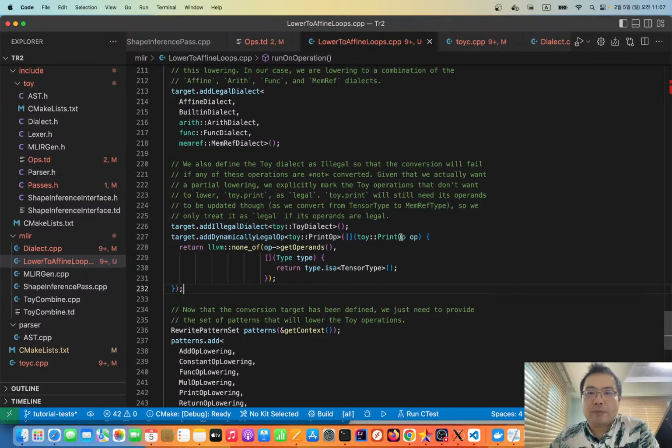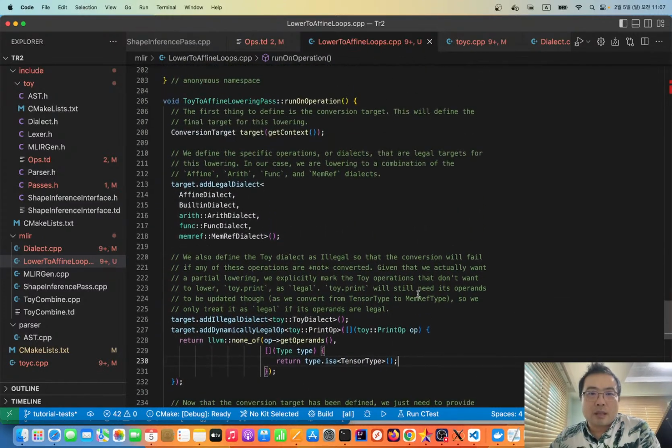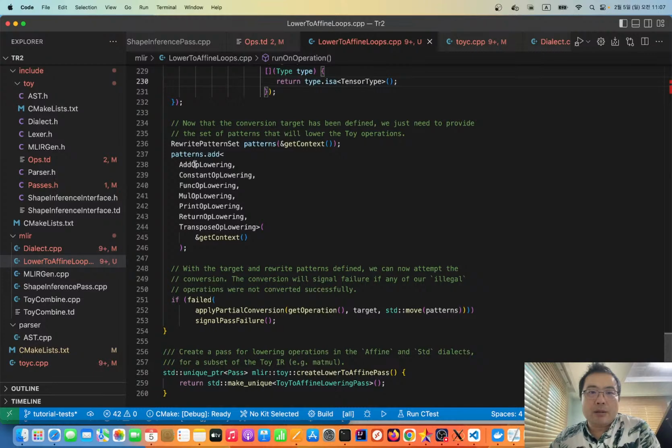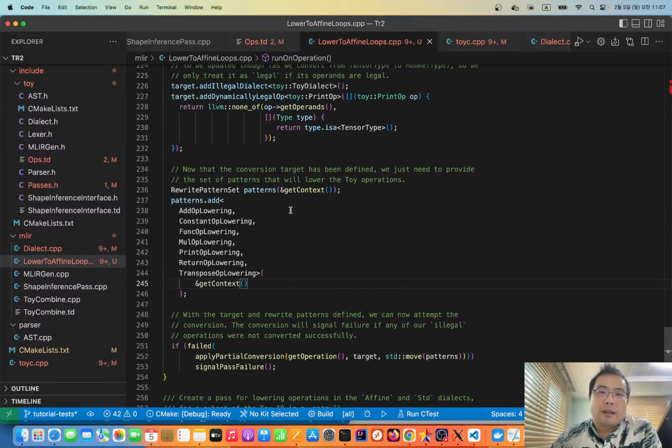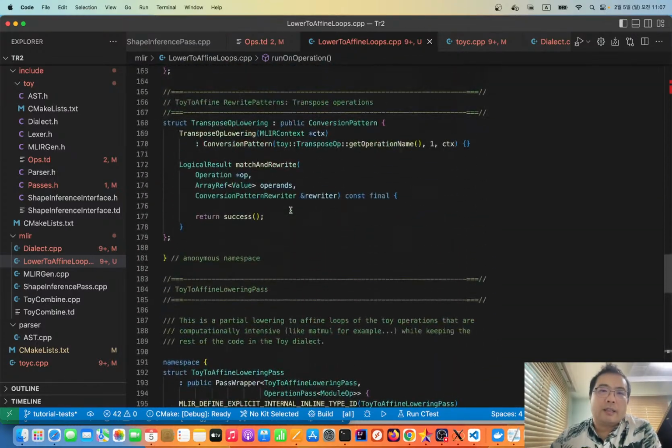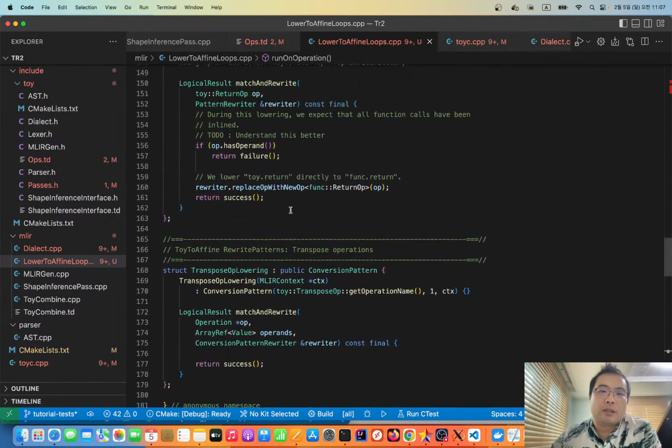We add the print op as a legal op only if none of the parameters is having tensor type. Then we are adding patterns for lowering transformation. We have defined lowering transformation for add, constant, func, mul, print, return, transpose. These are all defined above, but we didn't actually implement.